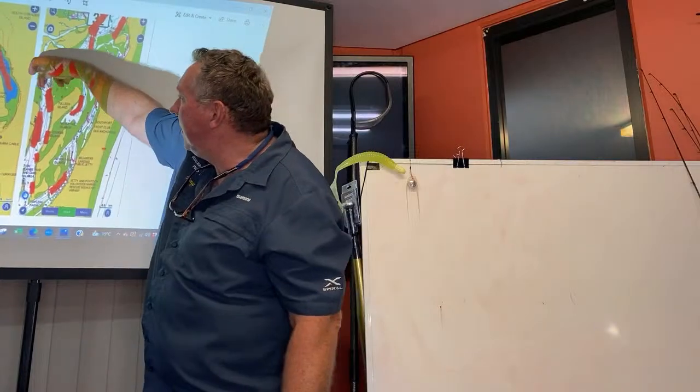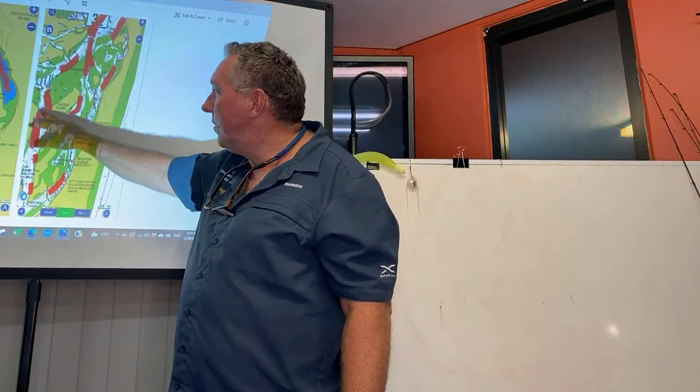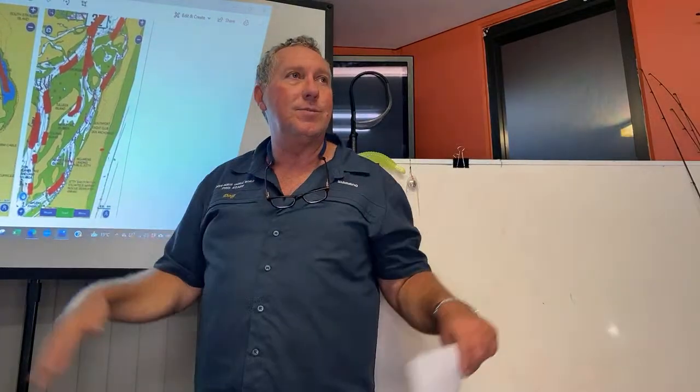Particularly on that edge just there. But that's a really good area. And that's called the Measured Mile. There's a couple of little creeks coming out there. That's a good area there to cast as well, all the way along that edge there. Particularly with a bit of westerly blowing, it's like a glass out, it's really nice.